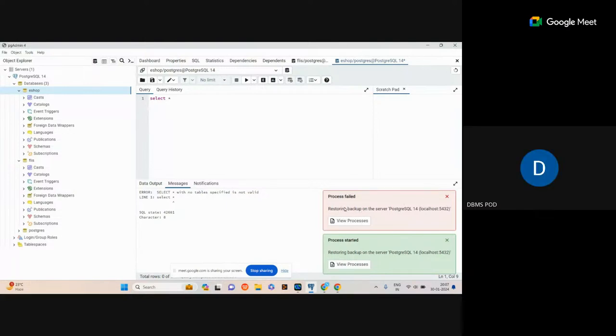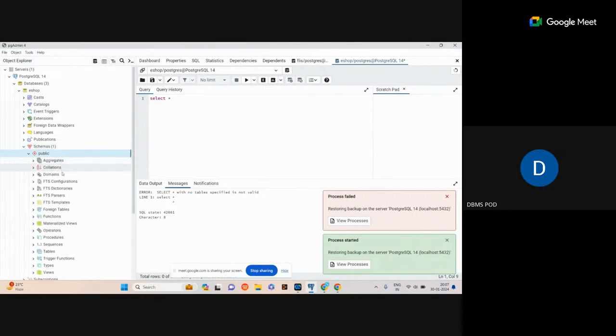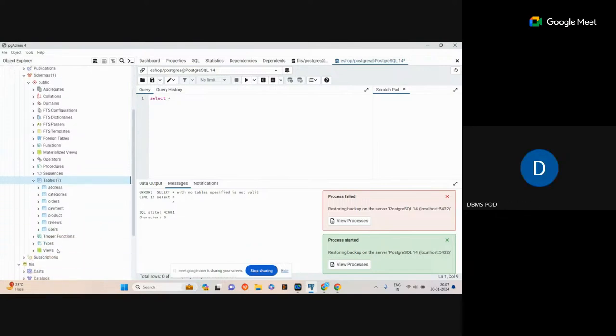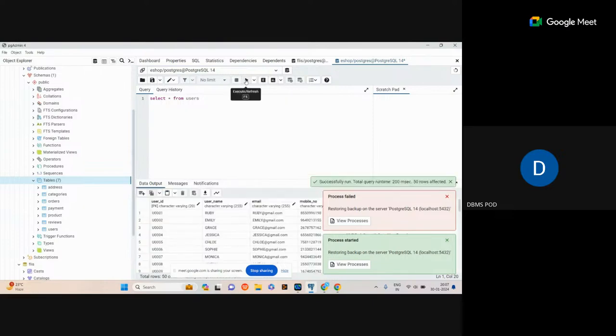Okay. Click on the schema. There is a schema on the right side. Click on tables. Yeah, all the things are registered, don't worry. Sir, when I click select star, it shows an error. So select star from users. You have to write some table name, right? From users or something. Okay, then run. Okay, you can stop. Yes, sir, it was showing like this. Thank you, sir.